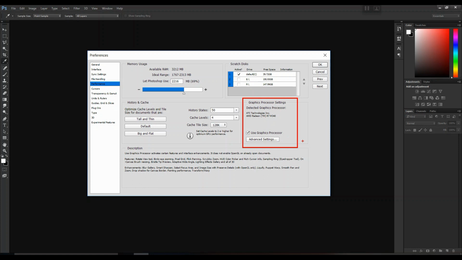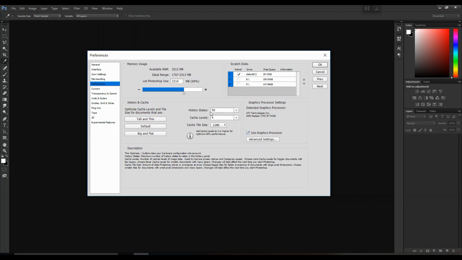So such features require graphic processor. So I recommend this step to only those who use Photoshop and it works really very slow, only to those. But you can turn this method on and off anytime in between your work, because only some features in Photoshop require graphic processor.